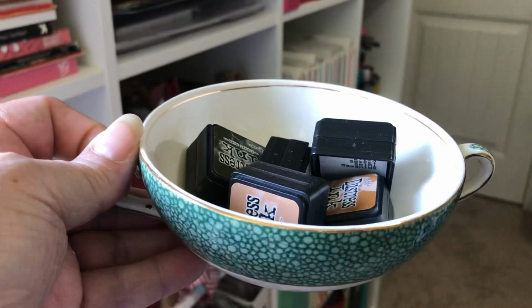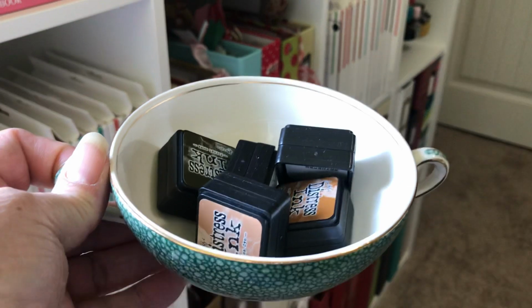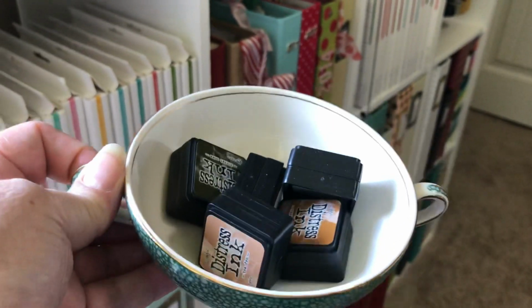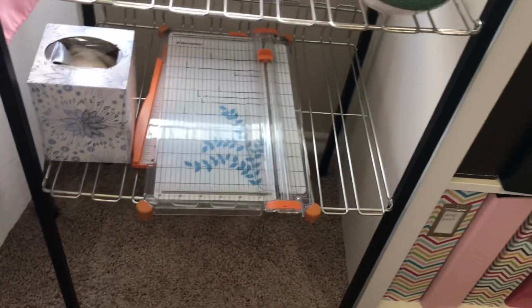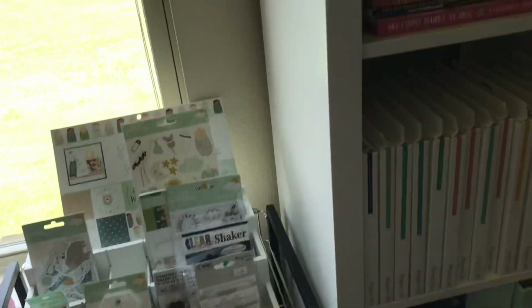It's green. I've got 2 of them. Got them for like 50 cents at the antique store. And they're Wedgwood. They're really nice china. And I use them like to hold stuff like this. Really cute. And this is a wire shelf. My husband found it actually by the side of the road. People were throwing it away. He picked it up. Holds my cutter and holds that project right there.